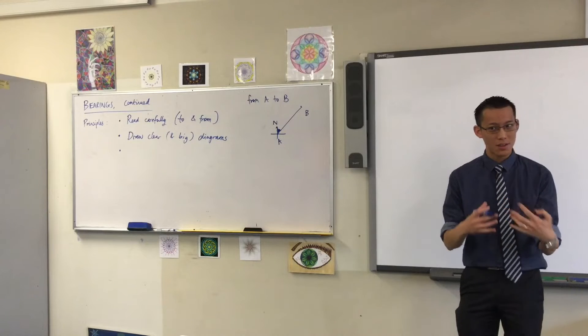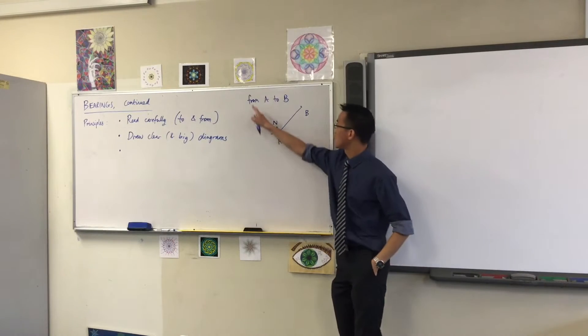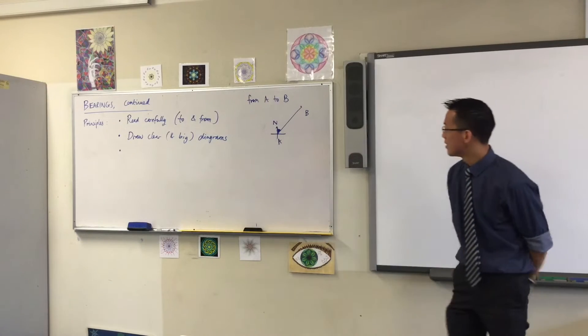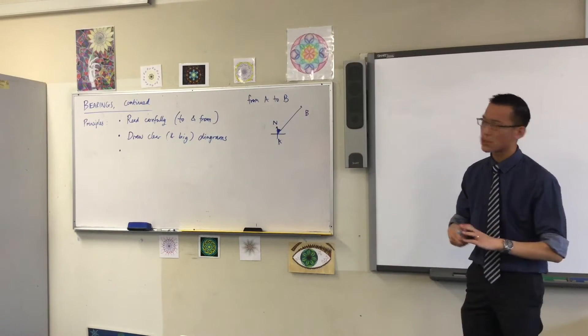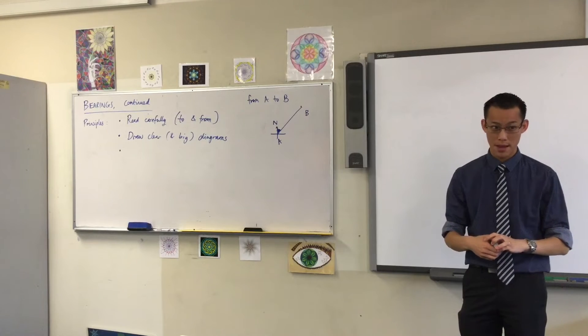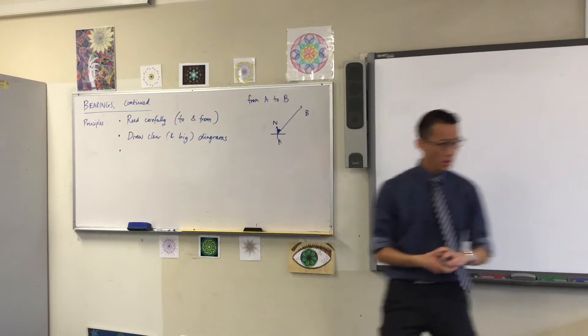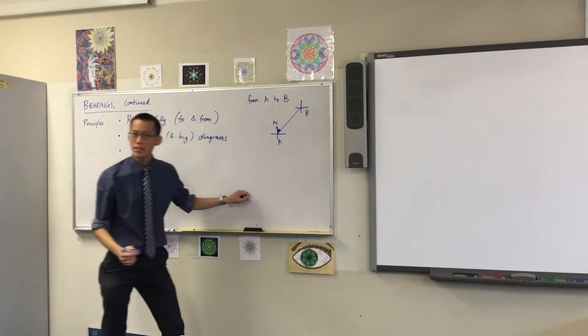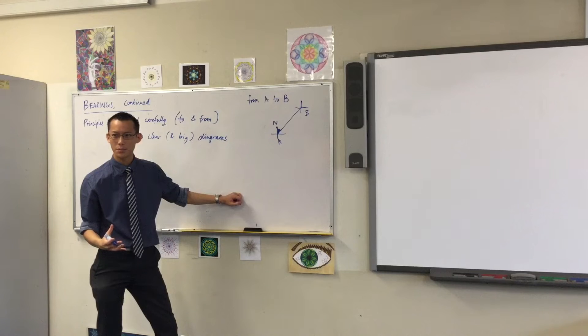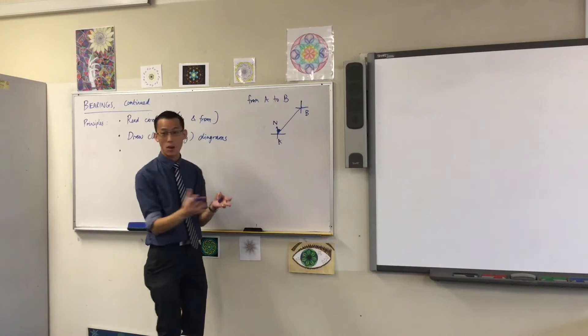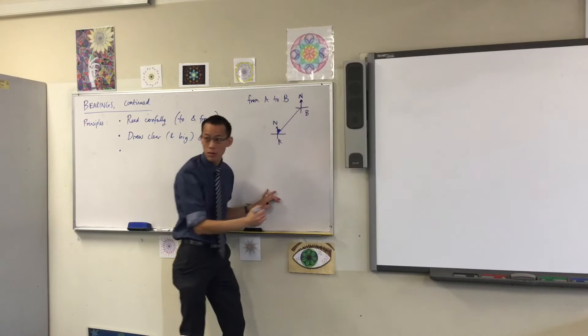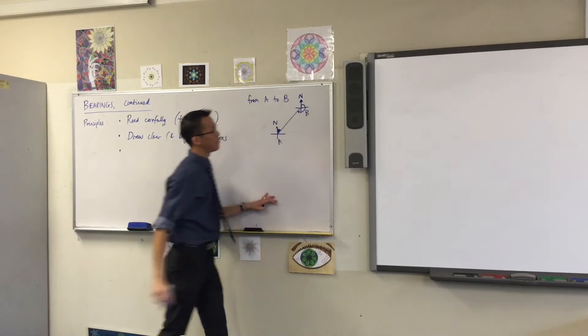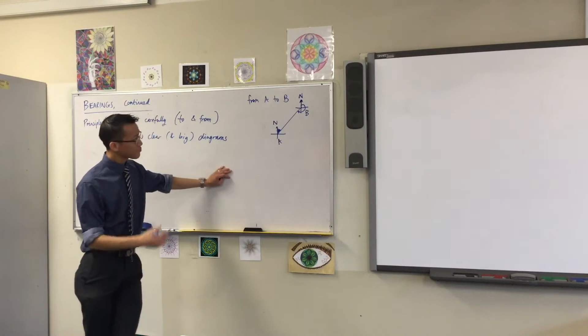Naturally, if I reverse the words, if I say to A from B, the points are still in the same order but you've changed it completely. Where am I now if I say to A from B? Yeah, so I'm gonna have to add a compass rose over here now. Where's the bearing? What angle am I interested in this time? Good, so it's gonna be a reflex angle. Again it's from north, and this time it's gonna go all the way around and be whatever that is.